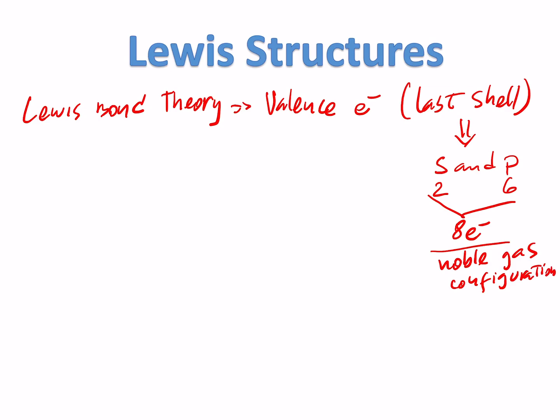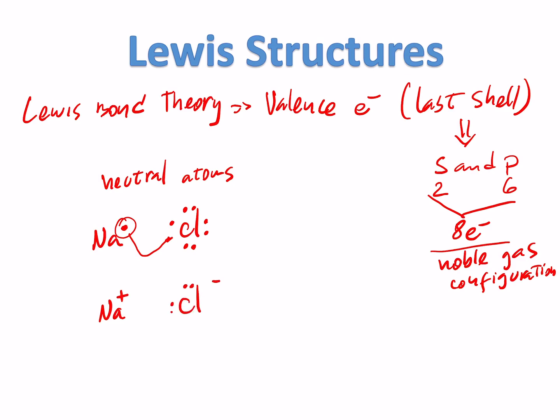Okay? So initially we've been talking about Lewis bond theory to explain the ionic bond, and for example, if we have, let's say, sodium and chlorine, let's keep it very simple in this case. We have one valence electron for the sodium, and for chlorine we have 7 valence electrons, and therefore when they form a bond, this electron from sodium is completely transferred to chlorine. So these are the neutral atoms, that's the Lewis symbol for the neutral atoms, and when they form the bond, then you have sodium plus, because you lost that electron, and then we have chlorine 1 minus, and that chlorine has 8 electrons around the last shell.